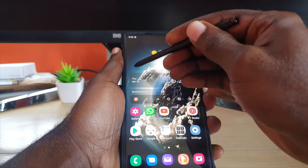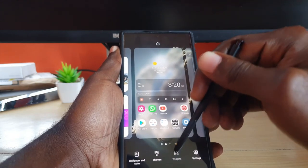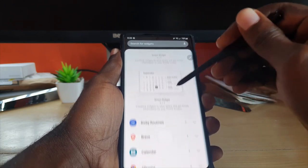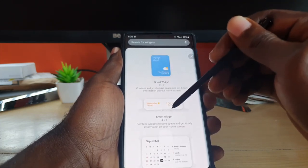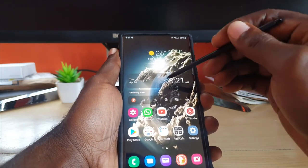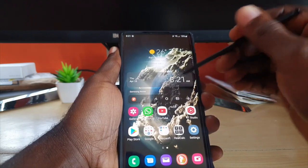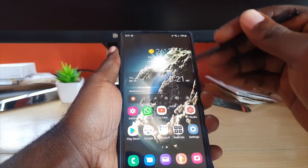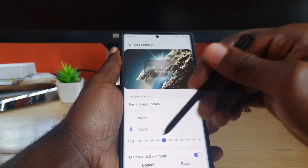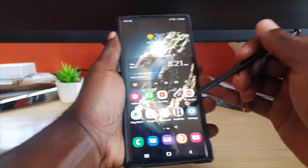To find these widgets, long press on a free space, then go to Widgets and select Smart Widgets. There's a small option and a medium option. I use a small one and switch it to the appropriate tab. I stretch them to both sides accordingly, then long press to go into the widget settings, set it to black, and reduce the transparency. That's how I set up my home screen.